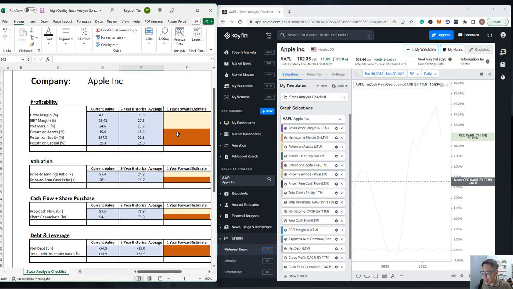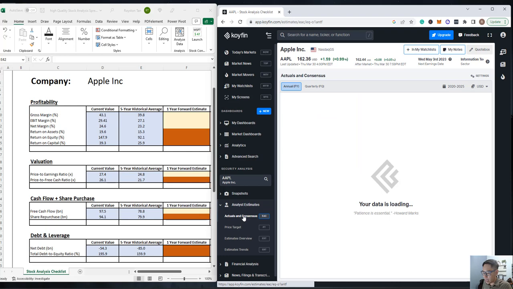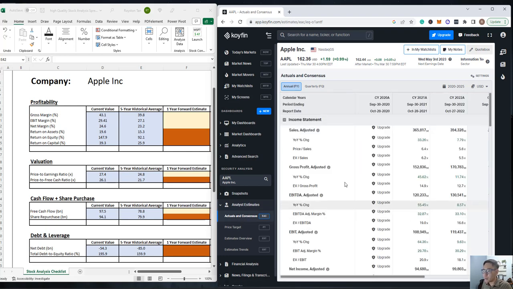Now we need to be looking at the forward estimate. So we need to be looking at what the street is actually targeting moving forward for these various financial metrics. What you need to do is come over to the analyst estimates, hit the actual and consensus. This is where you'll be able to find all the relevant data. For example, gross margin.